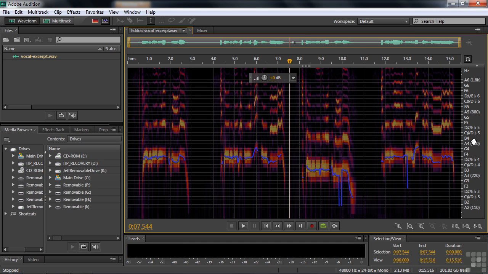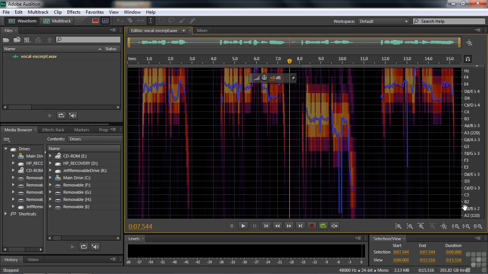So I'm going to do something where I can zoom in on this right-hand side here by right-clicking and dragging. Just like I could zoom in up here and right-click and drag. When you're in the spectral view, be it the spectral frequency or spectral pitch, you can right-click in this vertical ruler, right-click and drag, and define the zone that you want to zoom in on from right about there to there. And now we can see the pitch a little more accurately. So now I drag across there.